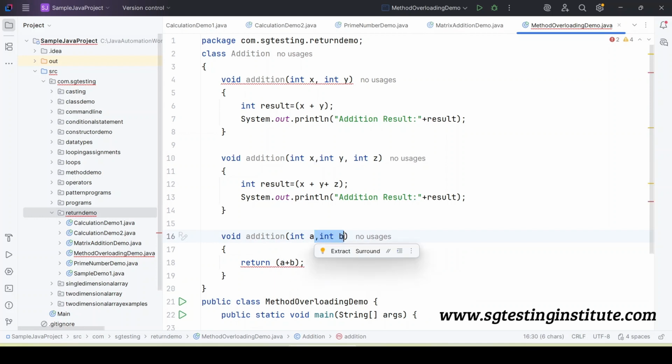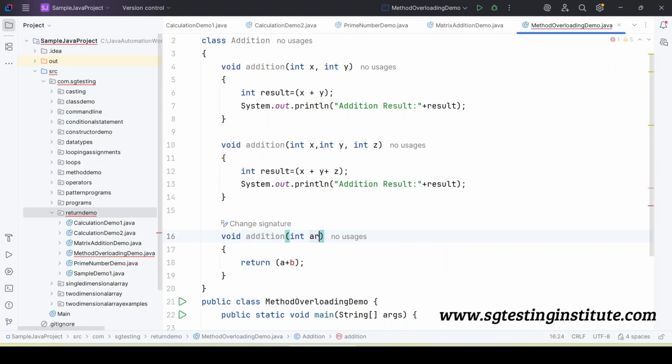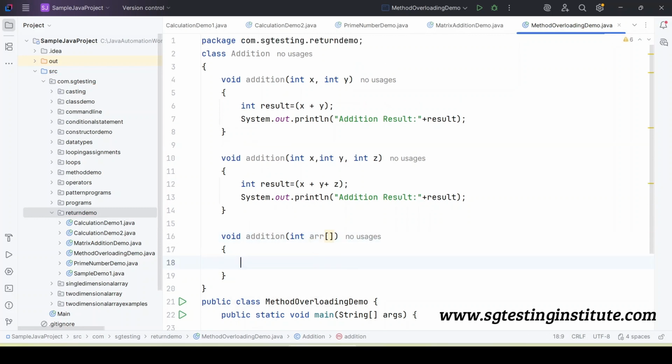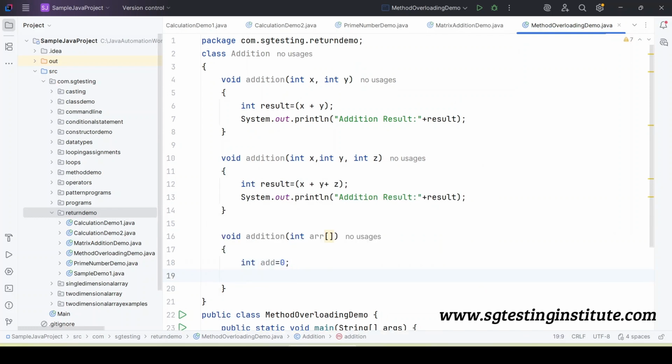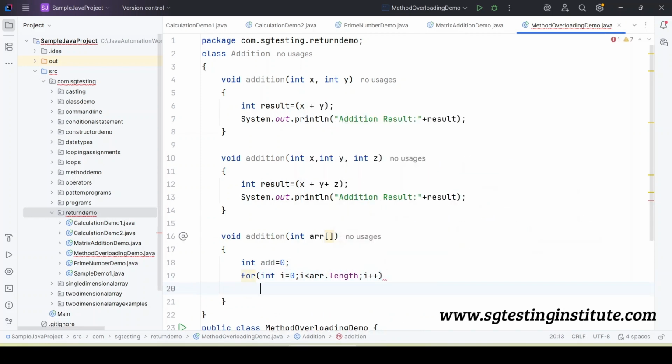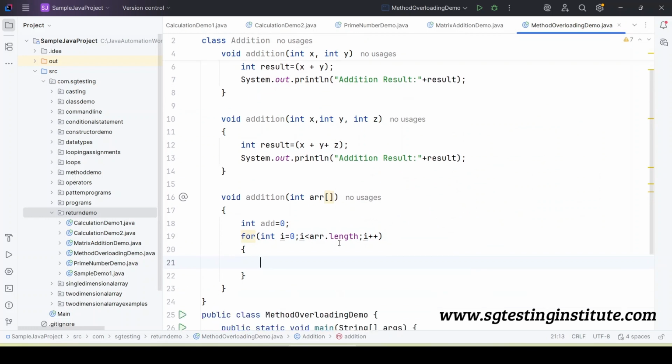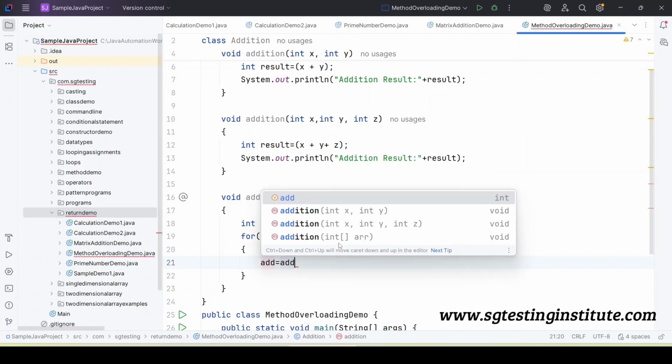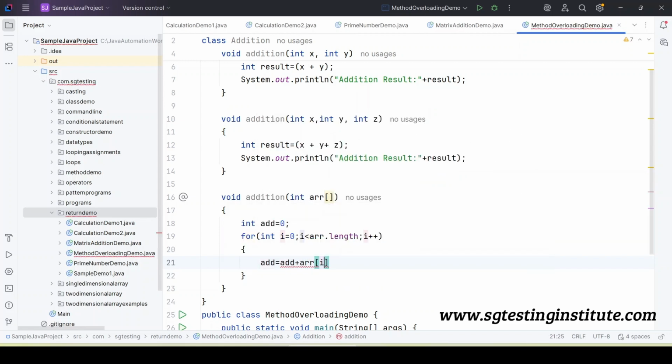I would like to pass an array, because I would like to add a larger number of elements. So int add = 0, for (int i = 0; i < arr.length; i++), add = add + arr[i].